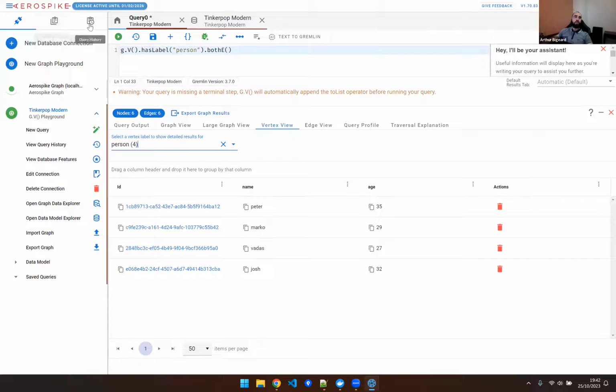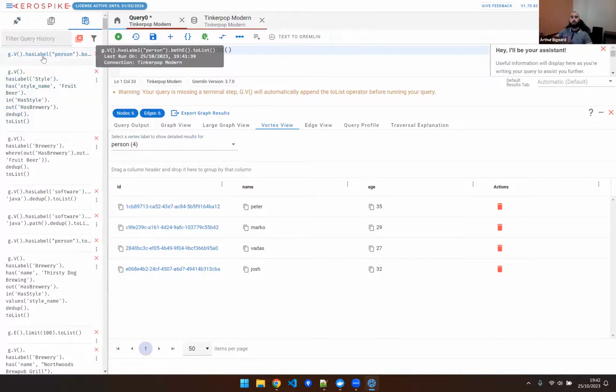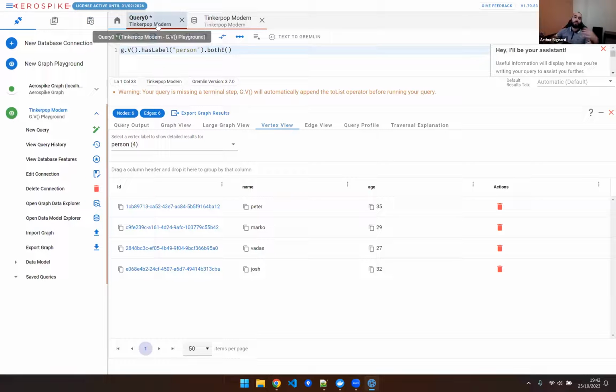So for instance, as you're running queries on G.V, you'll get access to a query history, so you can go back on queries that you've written before. You can format your query. You can translate them to a target language. You can also save your queries in G.V so that you can access them later and save them directly on your database, so that users that are connecting their graph databases to G.V gain access to the same reporting features.